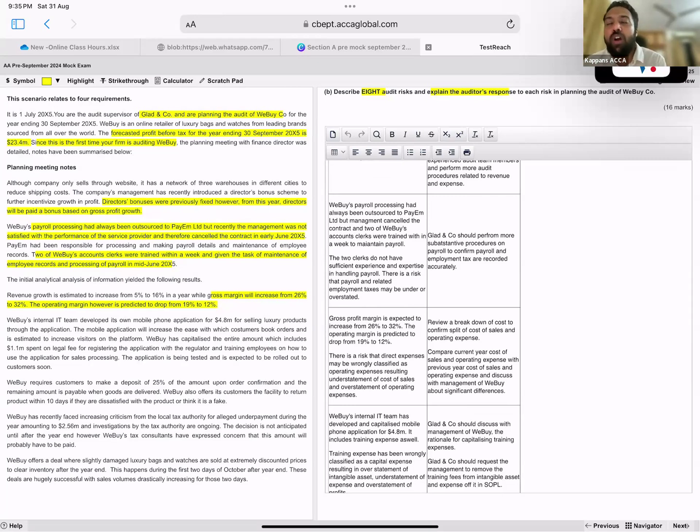So as an auditor, what will be the auditor's response? One, review a breakdown of cost to confirm split of cost of sales and operating expense. And most importantly, compare current year cost of sales and operating expense with previous year. And if there is any significant difference, discuss that difference with the management.